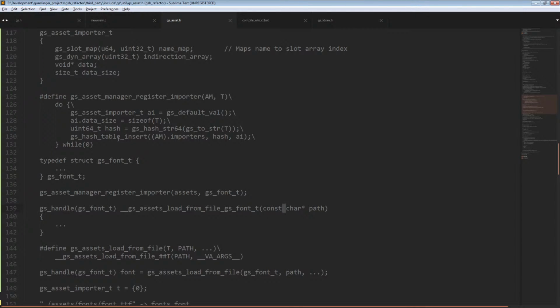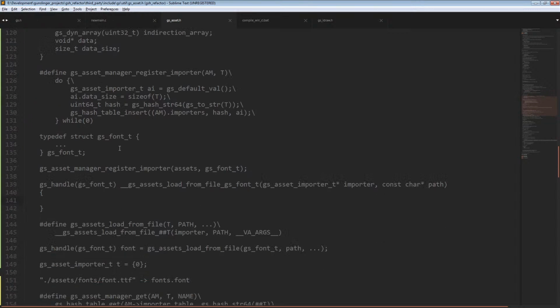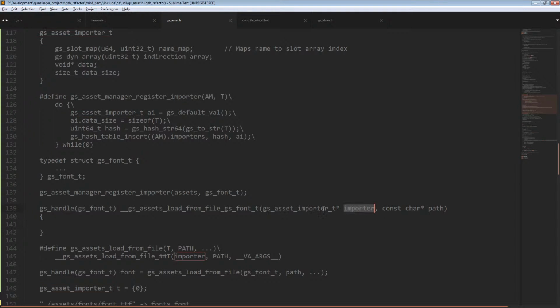Now, this isn't necessarily true because you need to pass back an importer as well. So it needs the importer, the path, and then the arguments. And one thing I dislike about this is that it kind of requires you to handle certain things yourself in a weird way that isn't intuitive and is very error prone. It's not good.